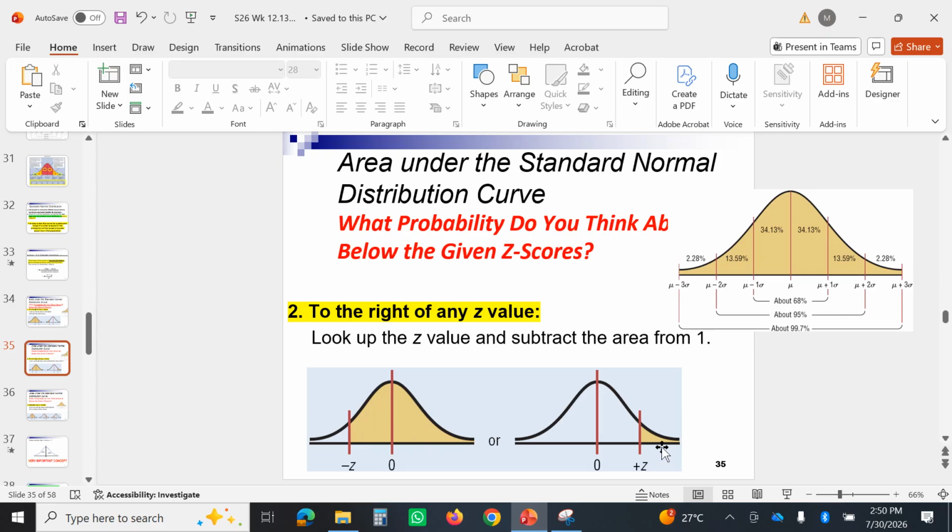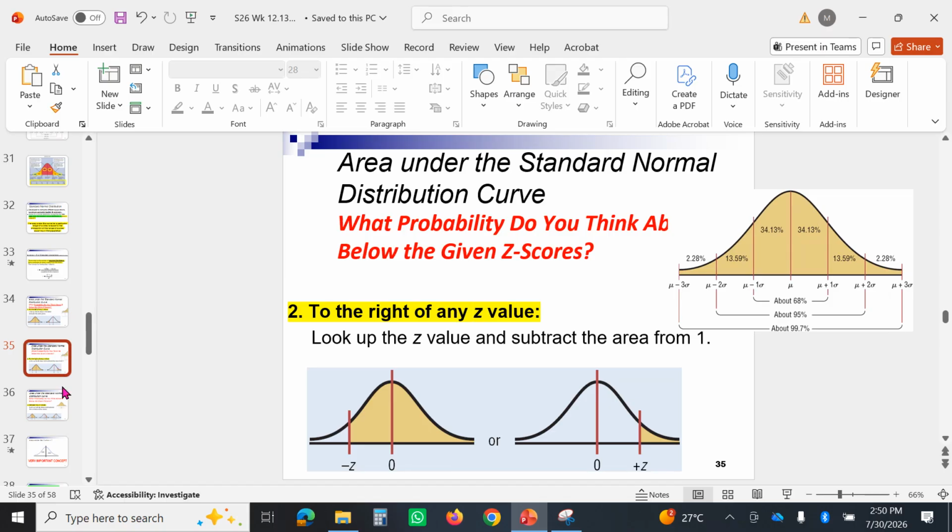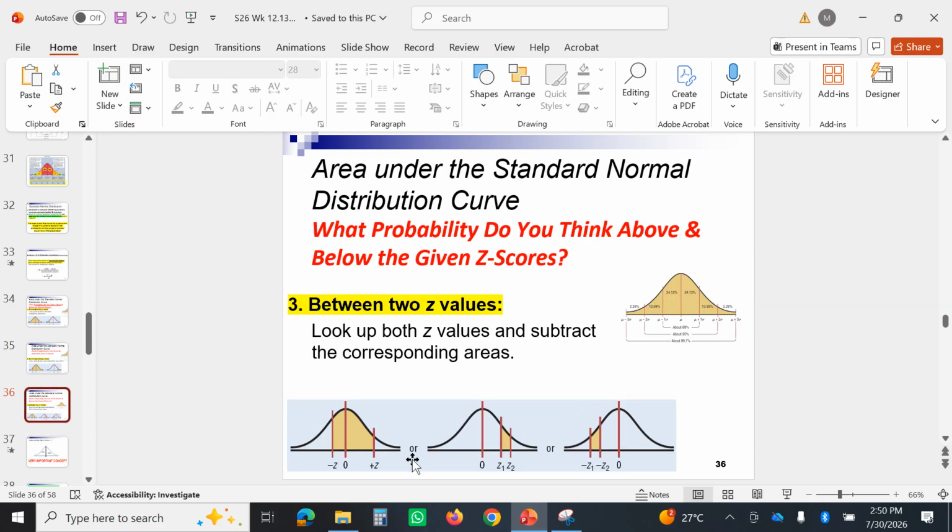You look at this one here. The area to the right of this particular Z value, this is a positive Z value, probably 1 point something, maybe about the second standard deviation. So you're looking in and around 2.28% over here. Okay, just judging by the numbers. So you can go to the left, to the right. You'll need to be able to do this for your assignment that's out right now as well.